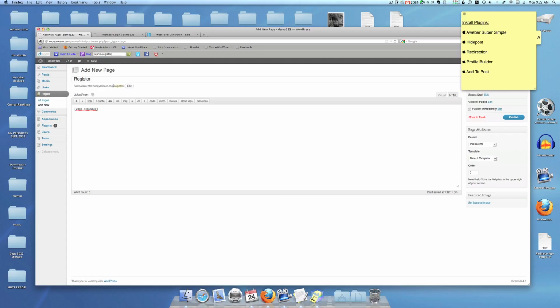Now, obviously, this URL is very easy to guess. It's /register on your domain. So we want to change that. And the way we change that is by simply putting in a random number of characters and letters, similar to a password that you might use for your site. By making it random and also extremely long, it's going to be impossible for someone to guess that. So we're just going to click OK.